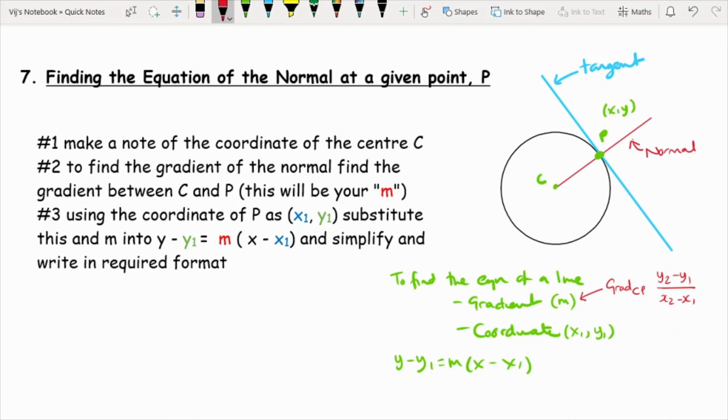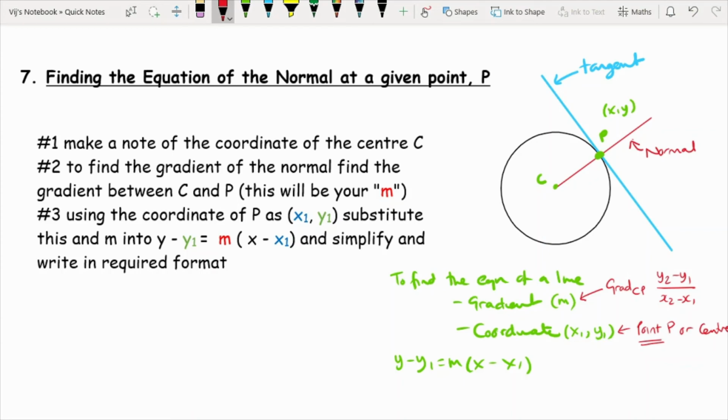And then to find the coordinate, this is where you need to use point P. Again, try not to get too confused with using C. It's point P that we're looking for because that is a line. Well, actually, it doesn't really matter. We can use point P or the center. I would probably opt for point P, only because I know what I'm going to go through next with number 8, but try and use point P.